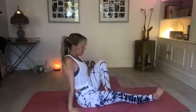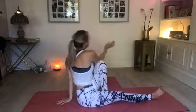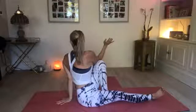We're going to draw our right foot in, side our left leg. Right hand goes behind as you inhale, left arm rises. Exhale, round and behind your right foot as you exhale. Twisting again through the body, just loosening everything up. Exhaling over the right shoulder. Exhale back to center. Just give that right leg a squeeze in. Just give it a wiggle, release anything there.